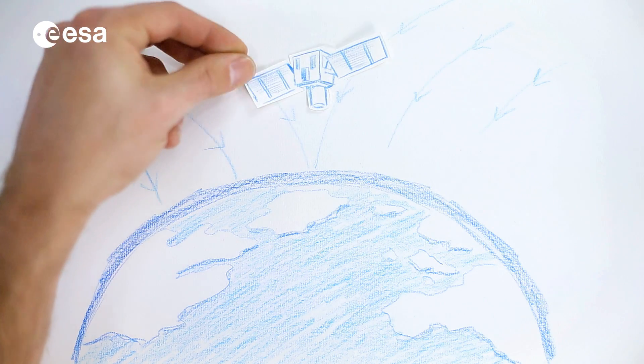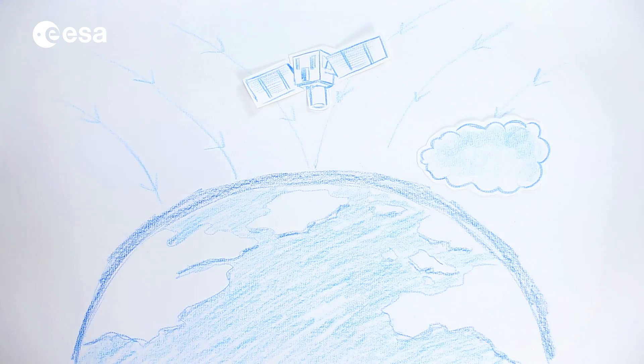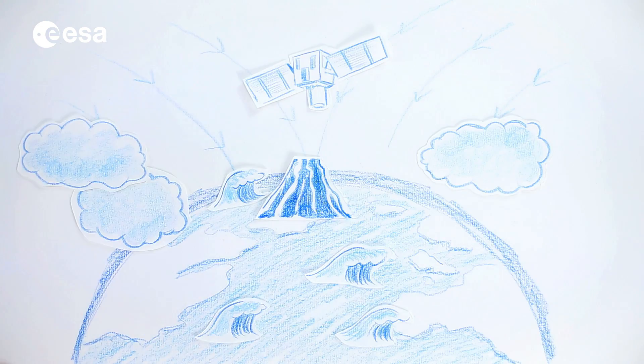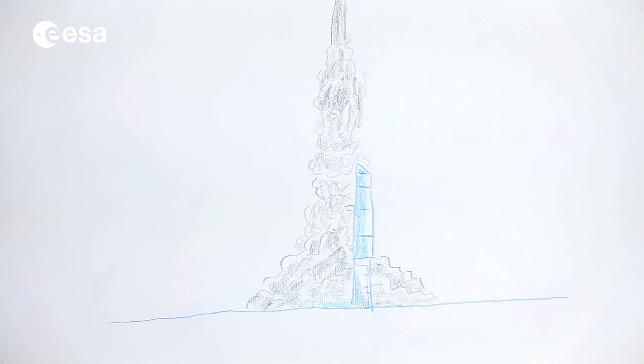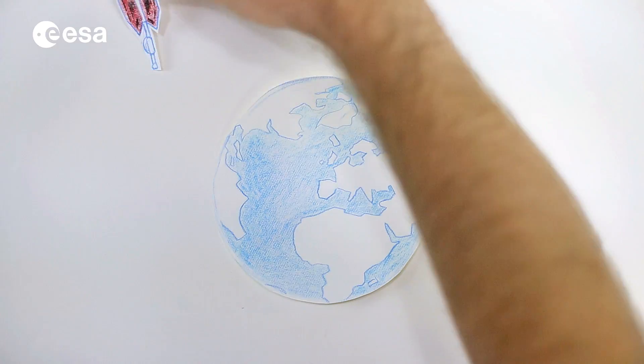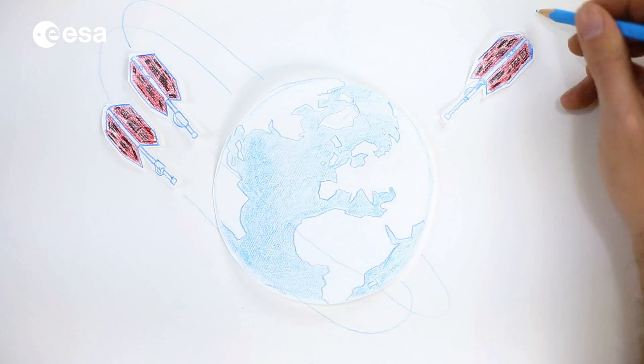Today, satellites are launched to orbit the planet and to observe all the many features of Earth's physics. Its magnetic field is still one of the most puzzling ones. It is now observed by SWARM, a set of three European satellites.